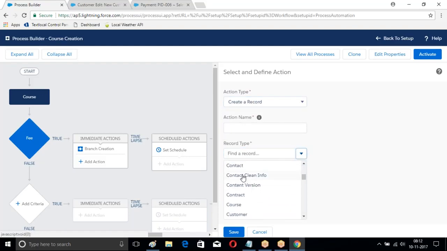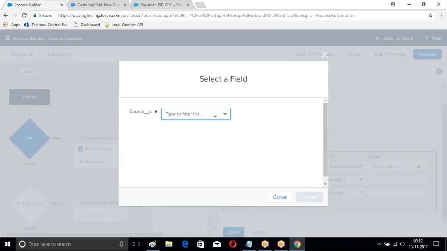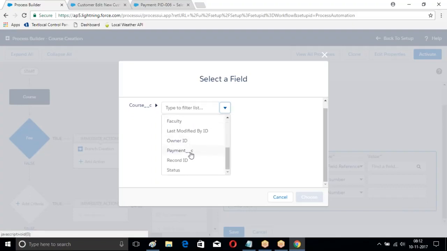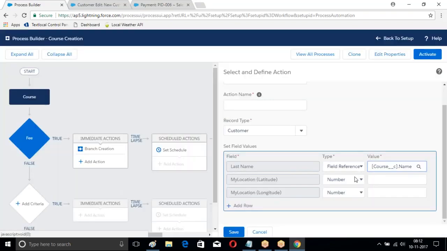Let us say, when you want to create, you are giving a field reference. Field reference means like a class object. When you are trying to create a record, values should be given. Whose values? Are you going to enter the data manually or are you going to take the data from the record? Now I am saying customer name equal to the record's name. So straight away you can give the reference.